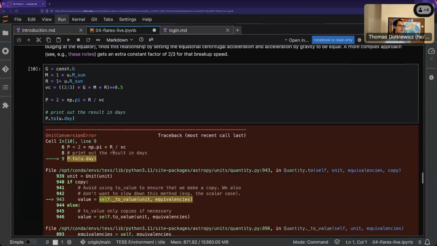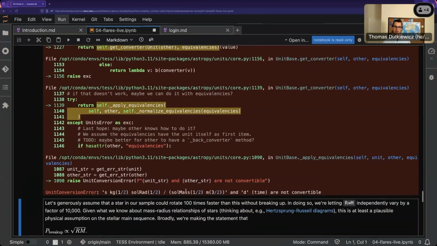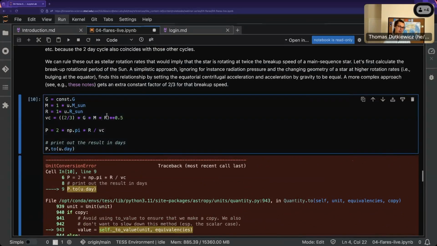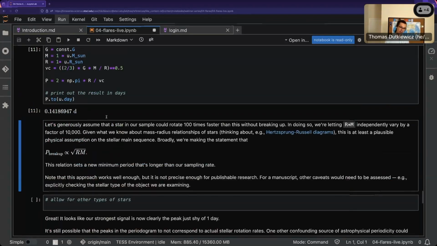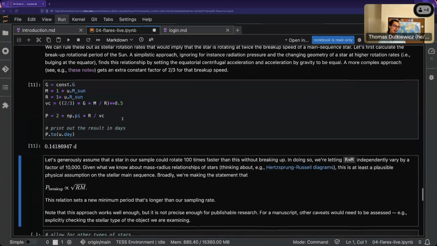And oh no, an error. What went wrong? Well, if you scroll to the bottom, you'll see unit conversion error. This mass and time are not convertible. And in fact, it's because I did this, right? I said we were going to make a typo. When you divide by r, you get the much more sensible result of 0.114 days. And so I just think it's interesting, and I wanted to highlight how great astropy.units is for, one, having all of this information in here, and two, catching mistakes like that. It's really great that it does things. At least for me, I find it to be extremely useful.